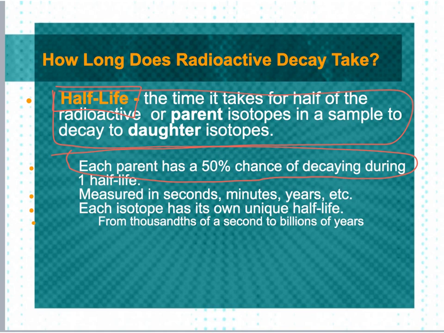We'll take a look at a better picture of what that means. But this can be measured. Some half-lives are measured in seconds, some in minutes, and the ones we're going to be using in geology are in the years, and more specifically the millions of years, because remember, geological processes take a really long time. So we have to use isotopes with half-lives that are very long. You can see some elements go from thousandths of a second to billions of years, depending on what unstable parent isotope we're looking at.